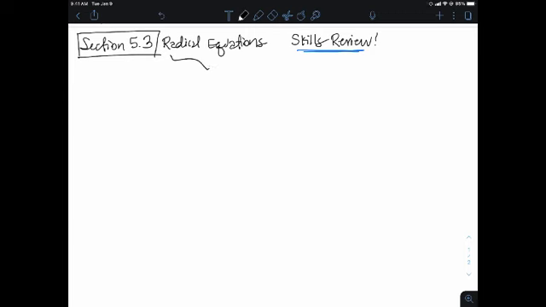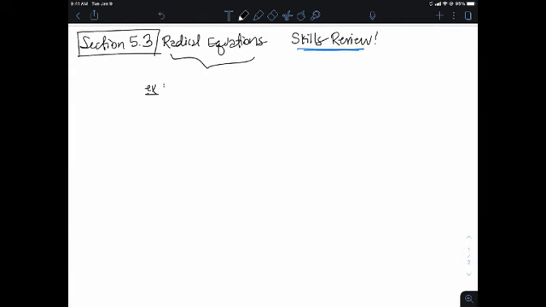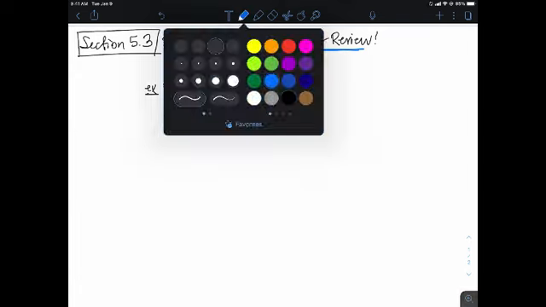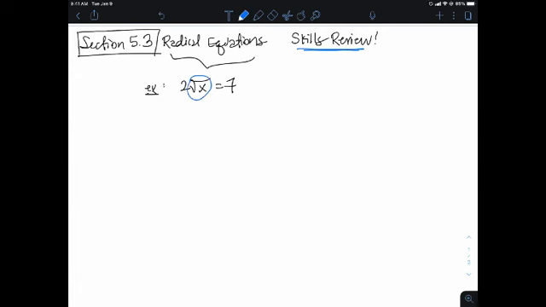So I'll start by just saying, what is a radical equation? A radical equation is just an equation, so it includes an equal sign, where we have a variable in the radical sign. So it could look like anything as long as it meets the criteria that we have a variable inside a radical sign. So this part right here is what makes this radical, along with the equation, along with the equal sign. So that's what we're looking at.